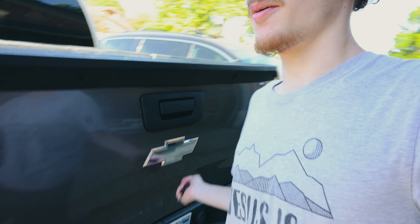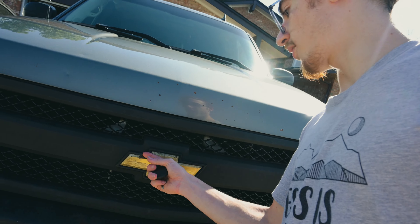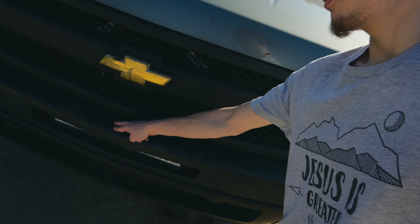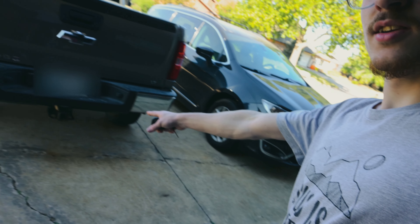I'm gonna give you some more hints on what mods I'm gonna do. So the badge upgrade — I'm gonna replace the badges, black out the badges. As you can see, this one the guy didn't replace, so it's still yellow and kind of cracked. I'm gonna touch up the bumper a little bit. And like I said, the interior trim — I'll do carbon fiber, and the steering wheel cover will be carbon fiber too.